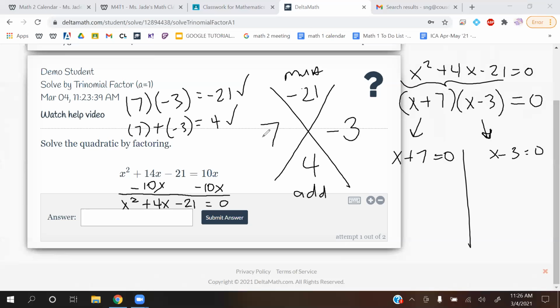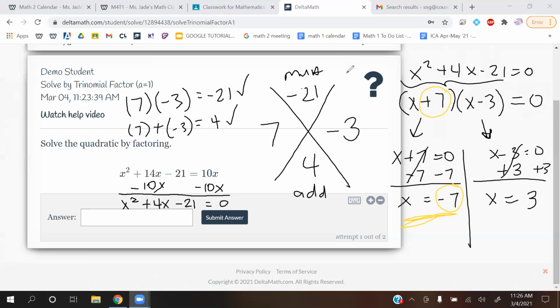The first equation that we write is x plus 7 equals 0, and the other equation we write is x minus 3 equals 0. So to solve, minus 7, x, those cancel out, equals negative 7. Some of you might notice that this answer, negative 7, is literally just the opposite of that number. That's great. If it says x plus 7, then you know that your answer is negative 7. Let's take a look at the other one. If x minus 3 equals 0, you add 3, x equals 3. And once again, you might notice this 3 is just the opposite of what happened here. If it says x minus 3, then your answer is positive 3.